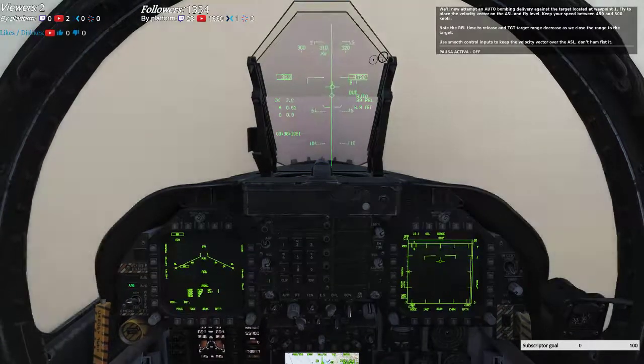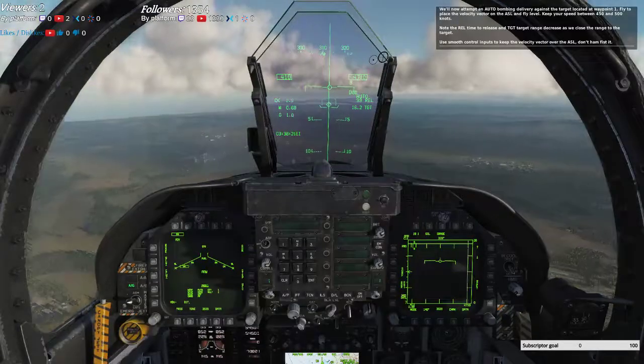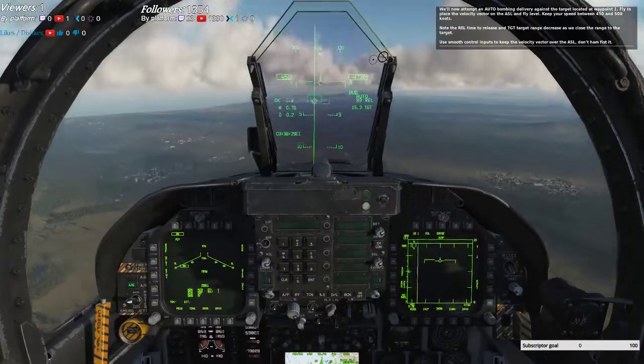We'll now attempt an auto-bombing delivery against the target located at waypoint 1. Fly to place the velocity vector on the ASL and fly level. Keep your speed between 450 and 500 knots.